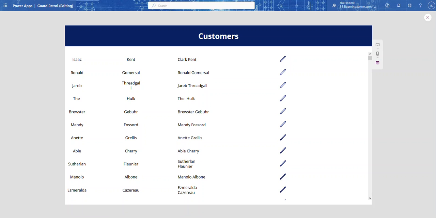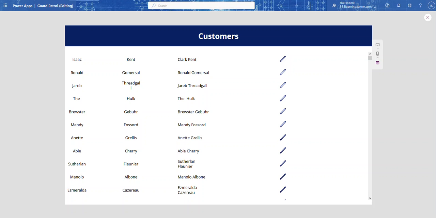Now, in the process of doing this, we're going to learn about the gallery. We're going to learn about adding a column to a gallery using the add columns function. We're going to talk about updating the gallery or the collection so that it can sync with the SharePoint list, because when your SharePoint list updates, you also want your gallery or your collection to update as well. So that's what we're going to be learning today. This is for beginners and intermediate as well. So buckle up and let's get started.